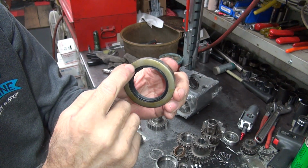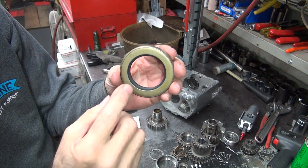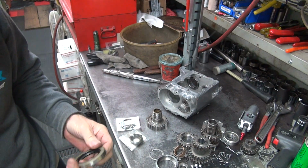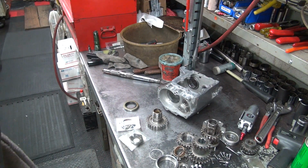This one here, you put this screw in here to get it out, you pull it out, the seal will actually come out. When it's in backwards like this, you have to grind the seal out, and it's a pain in the butt. And you'll be lucky if you don't damage the case doing it. I had to do one on the bike once. It was fun.